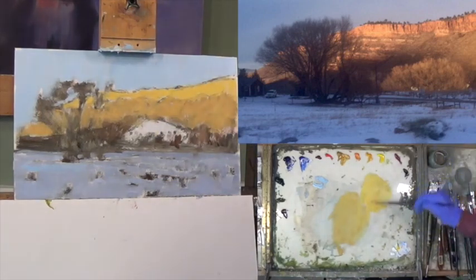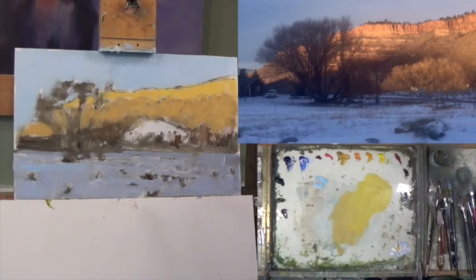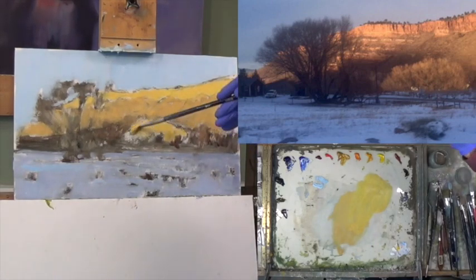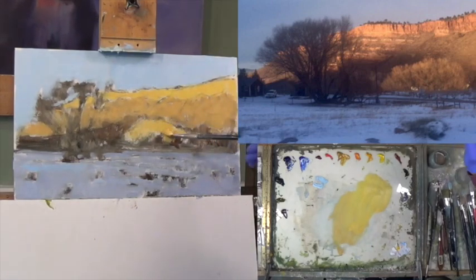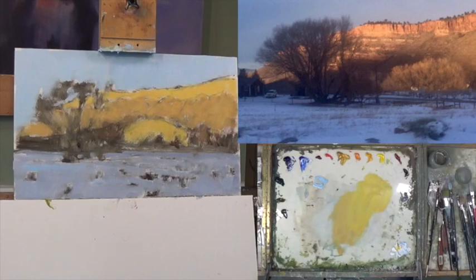It's kind of neat. I'm going to use some of this brighter stuff down below and kind of mix the two together and get this brighter stuff in this tree canopy right down here. All right. I'm getting back to take a look. I think what I can honestly say is that we've got this thing locked in.